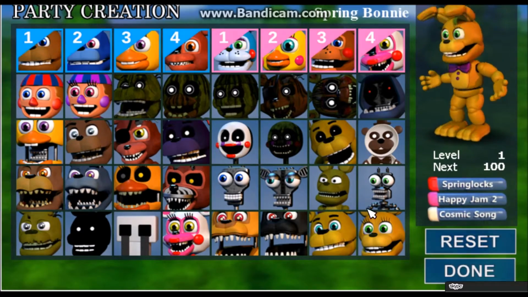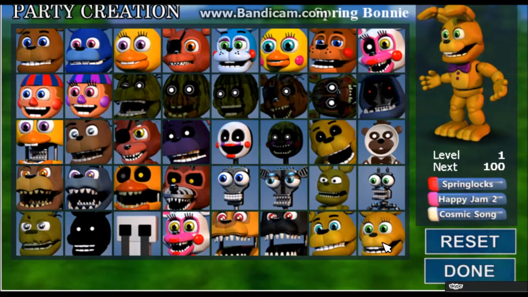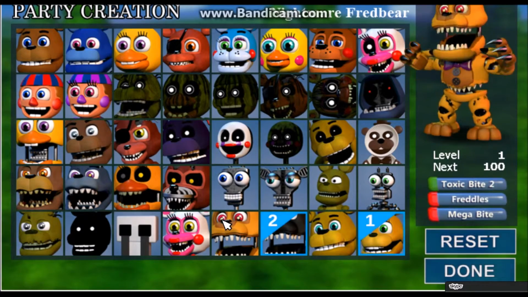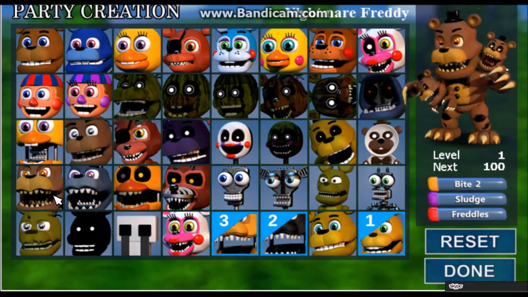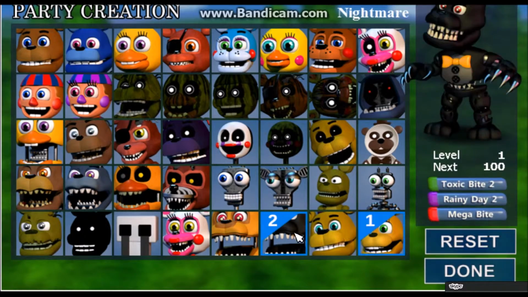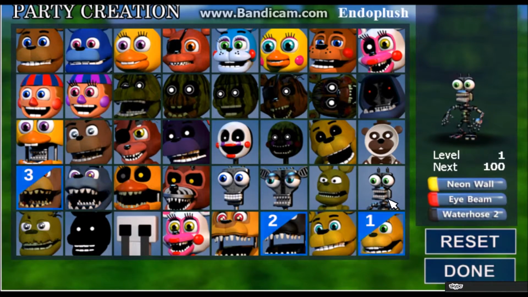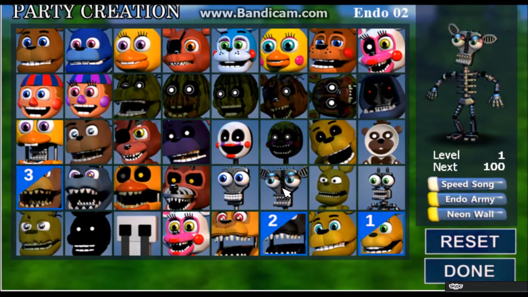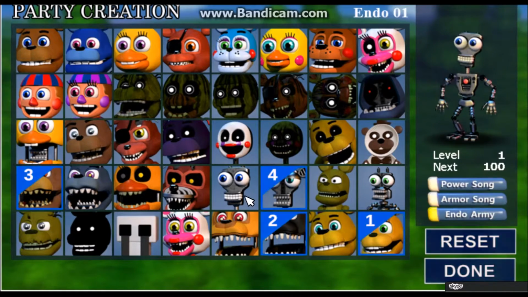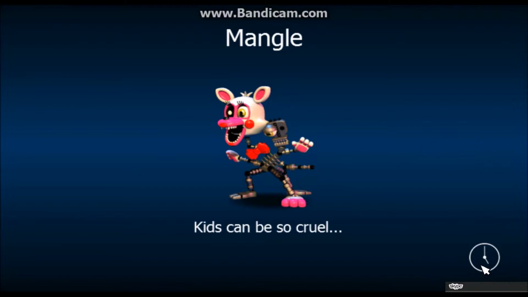I even have Spring Bonnie. I have all of these characters. Let me just get this up. If I do Spring Bonnie, Nightmare, and I guess, actually, no. Okay, that guy. Then you just choose him, I guess, or her, and then I'm just going to be done.